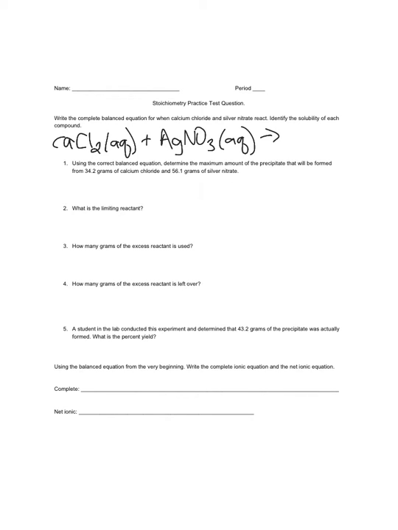Now this is an ionic compound plus an ionic compound, which is going to make it a double replacement. So the Ca right here is going to combine with NO3, and you're going to get CaNO3 because I used my charges. If you look up the solubility, this is Aq.